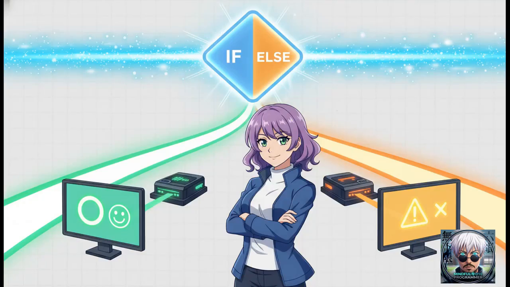And this gets us to our complete, elegant solution for the circle problem. Now we can say, if the radius is okay, calculate and print the area. Else, print a helpful error message like "negative input is not allowed." And just like that, our program is robust. It can handle both good and bad data with no problem at all.